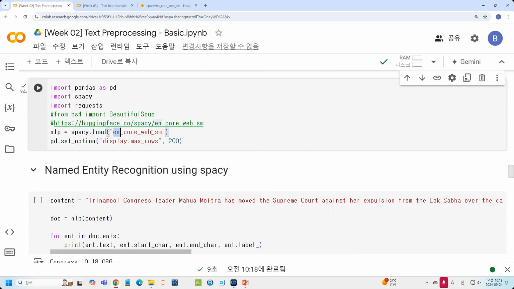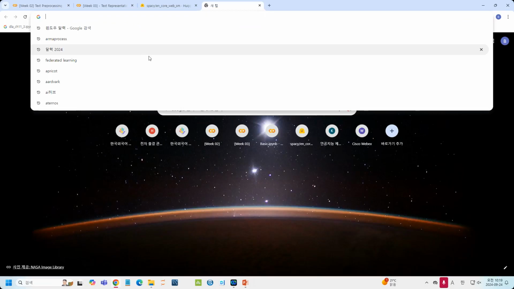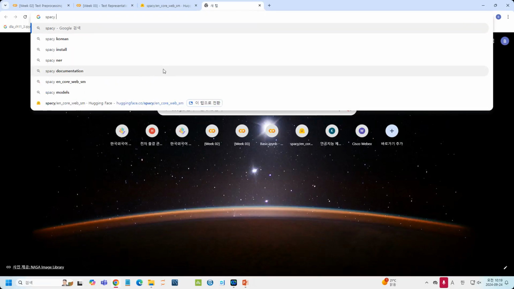So the library will be different. If I use en_core_web_sm, it means this is the library from spaCy only for English. You can later find the one for Korean if you want to use spaCy for Korean.